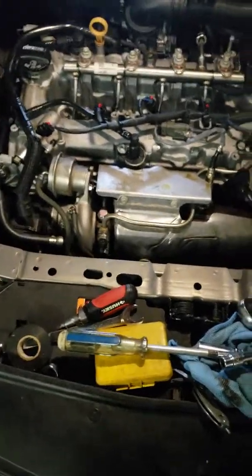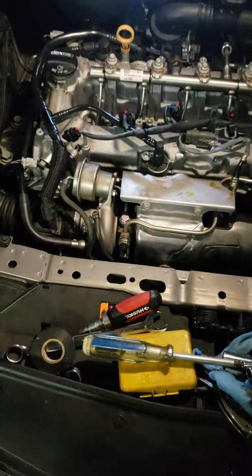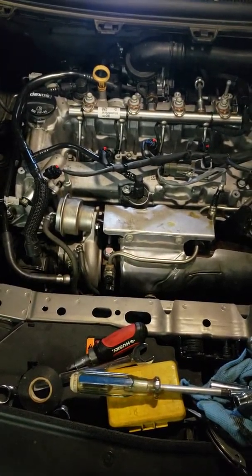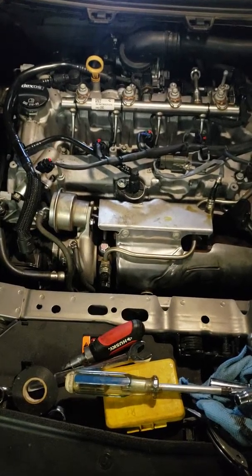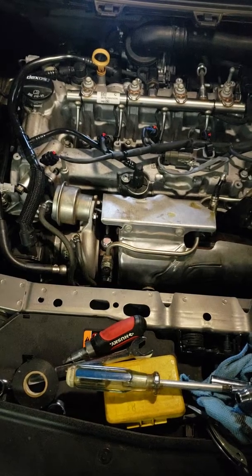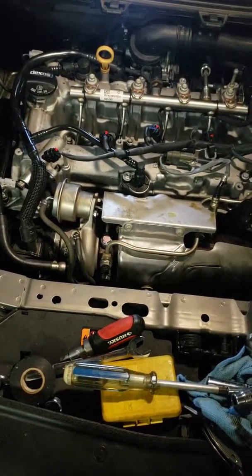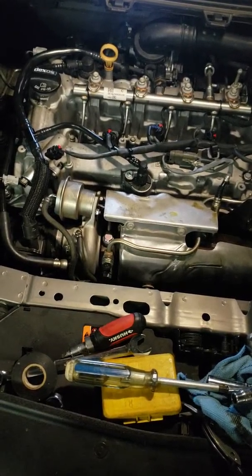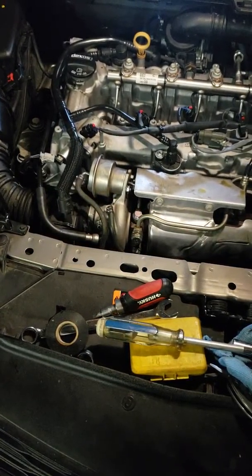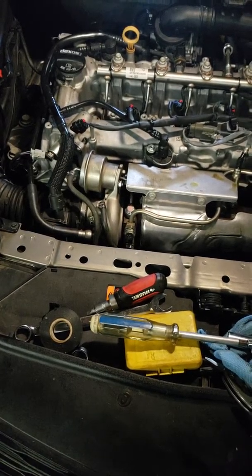If you're gonna do just one, which is what I did, and I know, before you criticize me, if you replace one, you might as well replace them all. Well, yes, but I'm on a budget. Literally, that was almost my entire paycheck. I bought one coil boot, one spark plug, and one fuel injector. The fuel injector was $175, just the one. Nonetheless, I spent damn near $200 on all this, and I'm not exactly made of money.